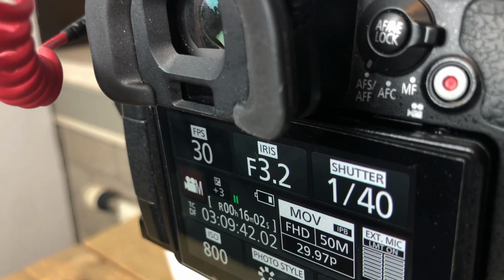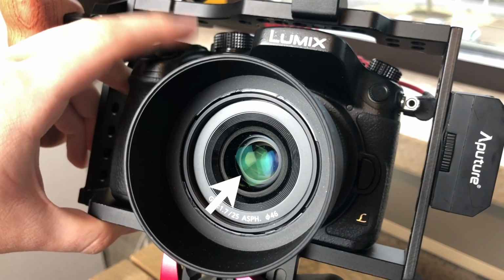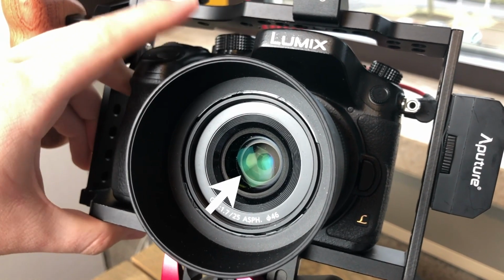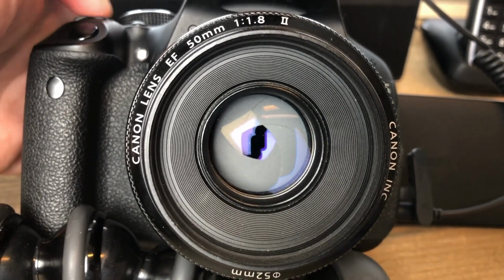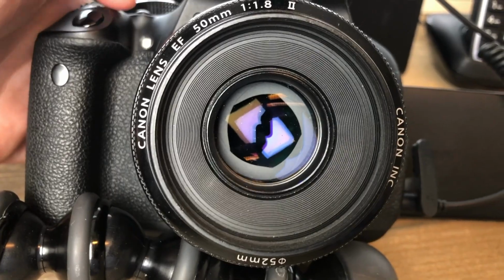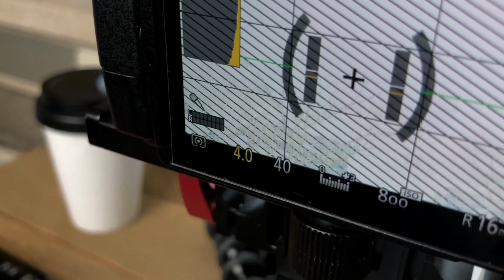Aperture. Aperture is most of the time displayed as an F number, so f3.7. And where shutter speed controls how long the light is hitting the sensor, aperture controls how much light is hitting the sensor. It controls how much by making the hole in the lens bigger or smaller. This is a very small aperture like f22, and then when the hole gets bigger, you get something like f1.7 in this case. So together with the shutter speed, this also controls the brightness of your picture.